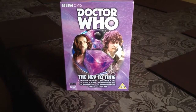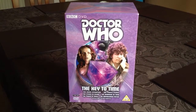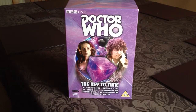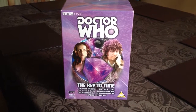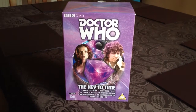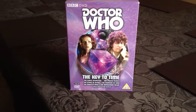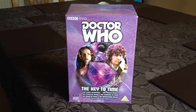As I said, it is a loose story arc covering the series. The Key to Time, which is that big pink thing in the middle of the box between Romana and the Doctor on the front cover. Each serial involved in this does have its own story, and it can stand alone as a Doctor Who adventure on its own, but in it and around it is this loose story arc where in each destination there is a segment of the key to time, which the White Guardian has commissioned the Doctor and Romana to find and join together. There's 6 pieces all in all, and each serial is the search for each one and the adventure they find while searching for it.